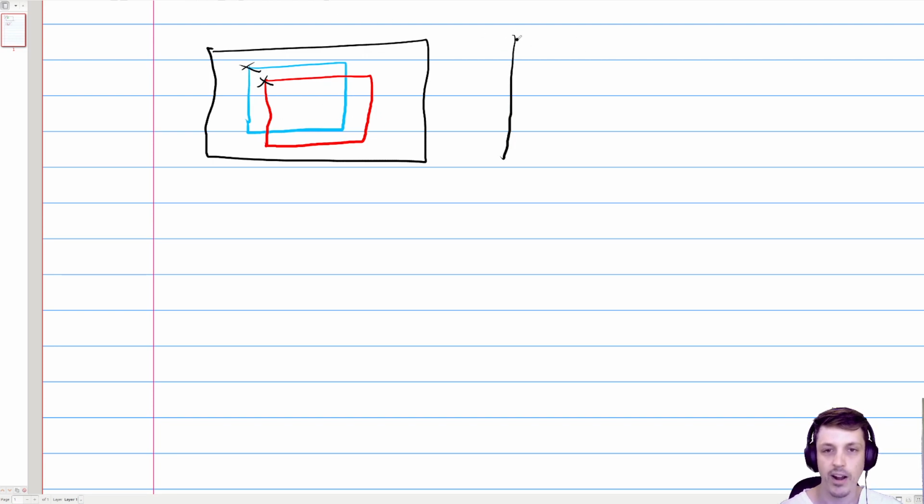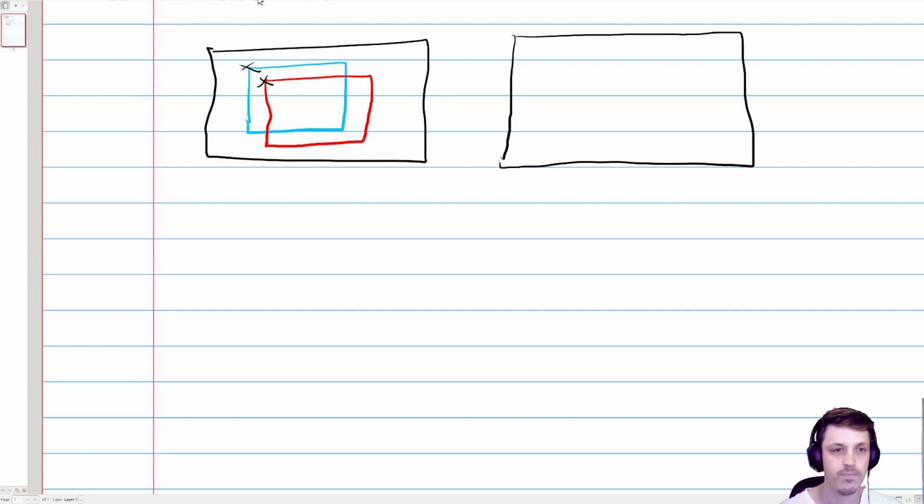However, let's consider a different case where our objects are quite a bit smaller. I've got my ground truth here, and my prediction here. Now you might look at this case and say, well, that bounding box prediction really is not very good, even though the actual difference between the predicted coordinates is almost the same. And if the object was even smaller, the loss might be exactly the same, but it's not very effective as an actual bounding box. This bounding box might be usable because it gets most of the object, but this one gets like a quarter of the object, while this gets a much larger amount.